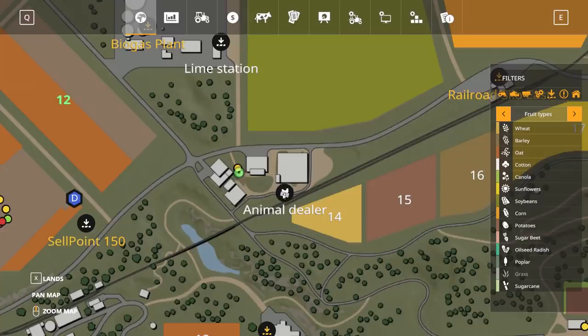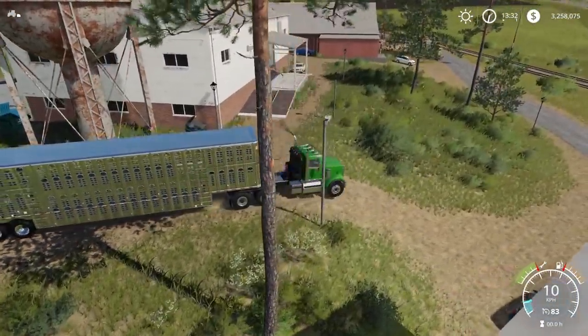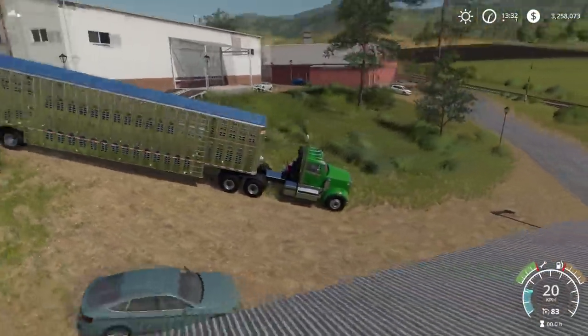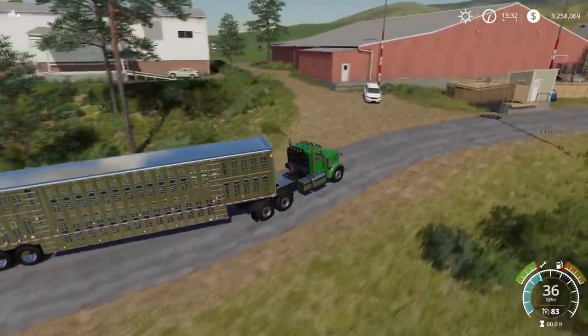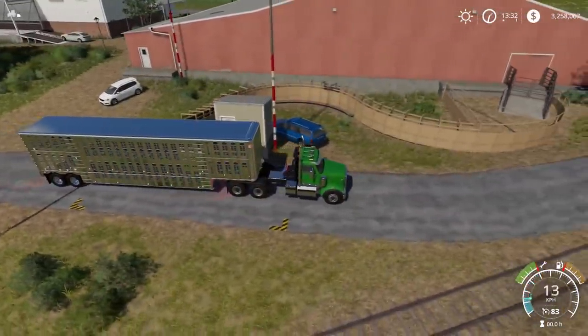Animal dealer, looks like we're over this. The next building. So it's actually... Whoa! No flex in that truck. It's actually not that building with the cow on the front, which would kind of make you think it would be, but... This one here. There we go. There's the chutes and everything. That's cool.